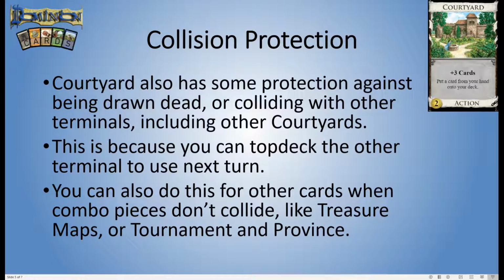But you can use this for other cards sometimes when you're trying to set up particular combos and they don't happen. So certain cards like Remodel want to be paired up with very particular other cards, and sometimes you don't get to do that. So in this case, if you drew the Remodel and you didn't draw it with one of your estates, you could top deck the Remodel, and then next turn hopefully you'll draw it with an estate.